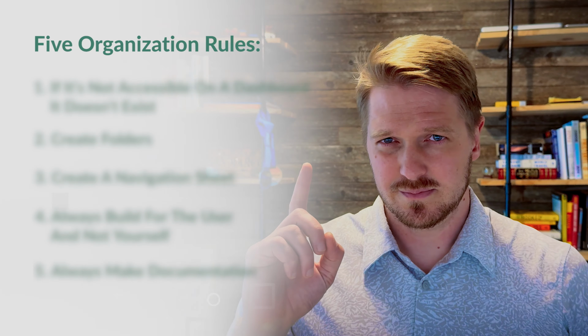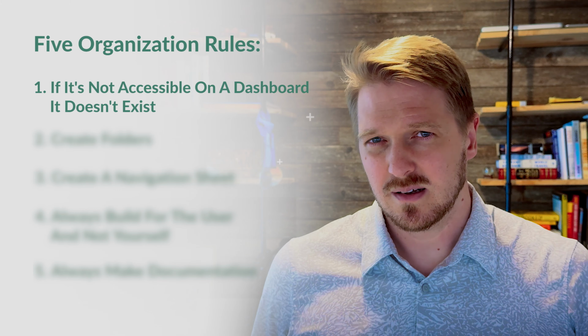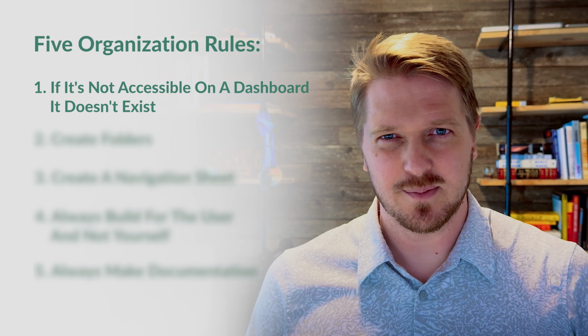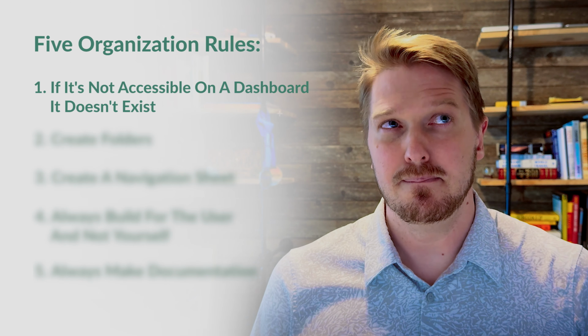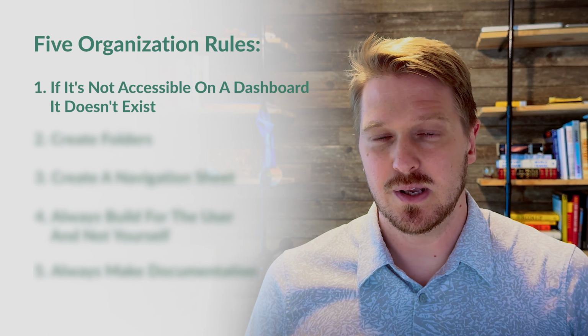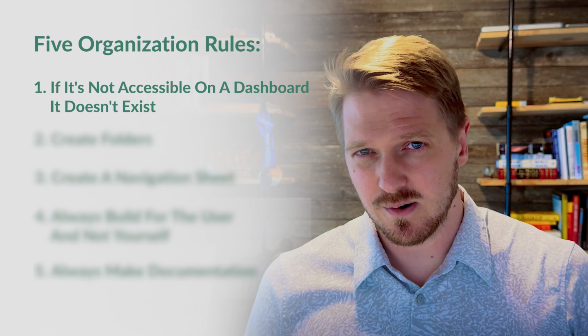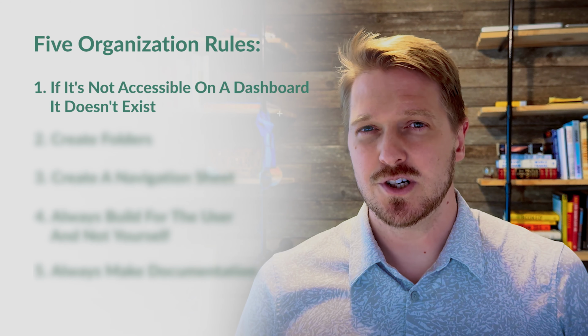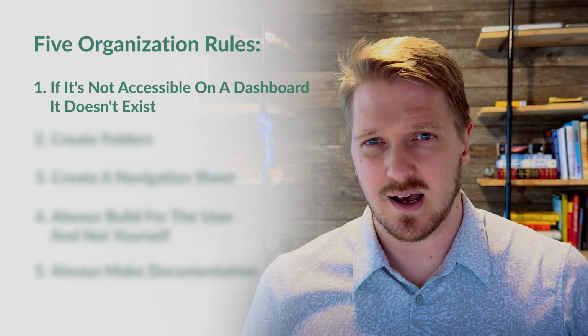The first rule is that if it's not accessible on a dashboard, it doesn't exist. I can't tell you how many times users have set up many sheets and they have to search for it or use their recents, and that's great for you as the user who created it. But if you're wanting to build an asset that you have to share with others, it's just not going to work. So I very much recommend having a policy, an asset that you're going to make live for your team. It has to go on the dashboard.